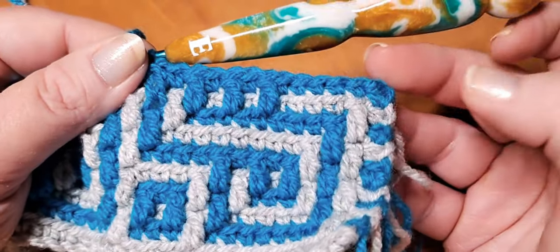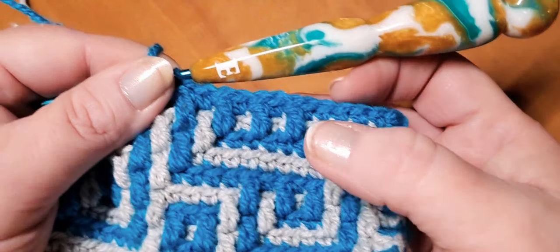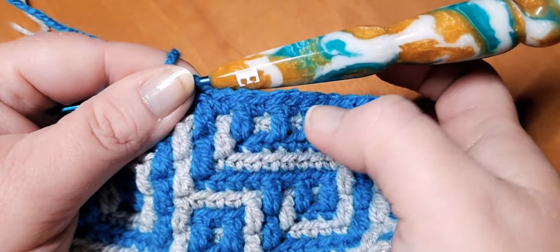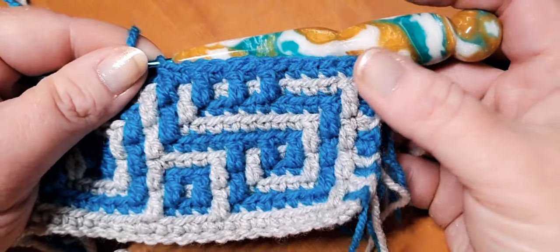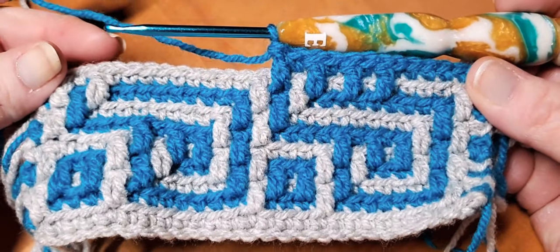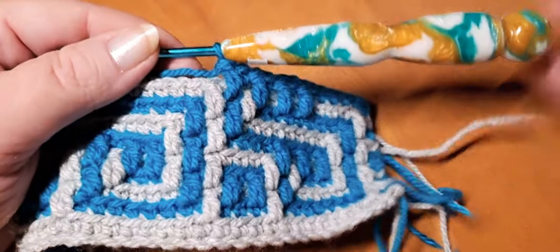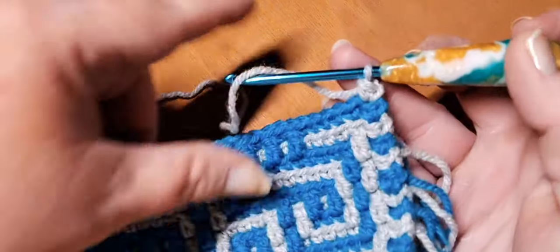So an easy way to look at this as you're going down your row would be do 5 single crochets, and then you will have a total of 4 double crochets, each separated by a single crochet. So that should hopefully help you zoom on down the rest of this row. We'll be back for row number 11 in just a moment. Row 11 begins by joining on with color A.